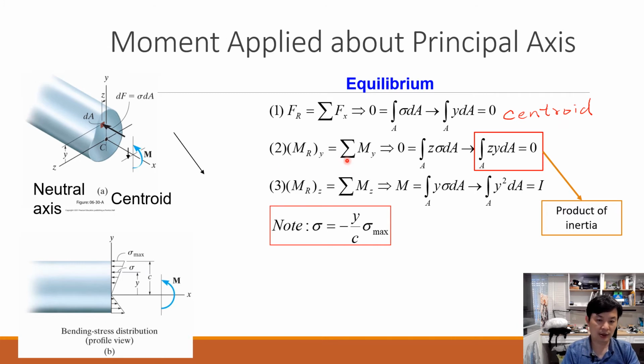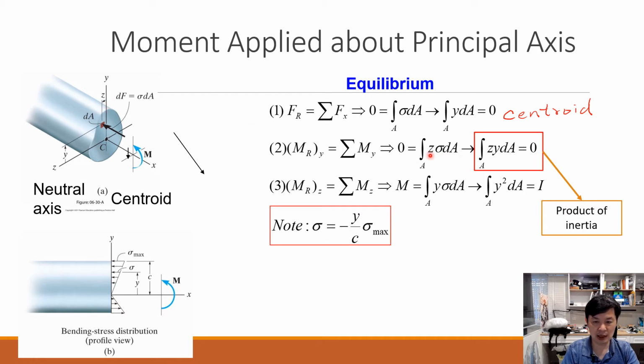The next one, M_Ry, is the moment along the y-axis. Y-axis here, okay, should be 0. This is the moment perpendicular to the applied moment in our illustration in the figure. So how to deal with this equation? We try to use dF here, and for moment y, the bending arm should be z, this distance.